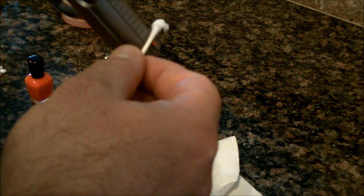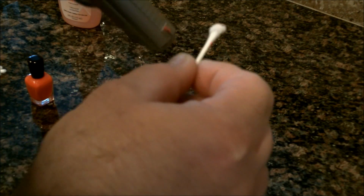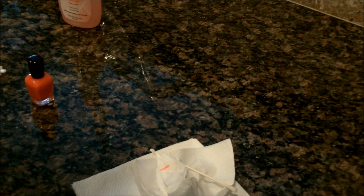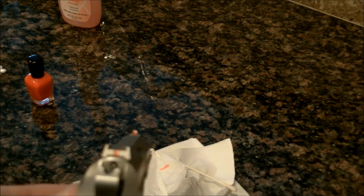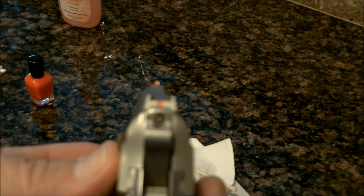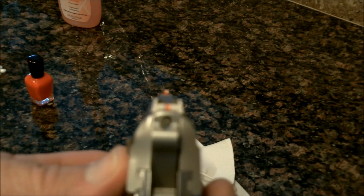Like I was saying, I'm just kind of wiping off some of this excess. I'm going to throw that away anyway. So yeah, let that dry, and come back to you. You can start to see, like I was saying, how that sight is coming back in now. Yeah, there's a big glob on it. Don't worry, it's going to be clean. But now you kind of get the idea of what I'm going to do to fix it.